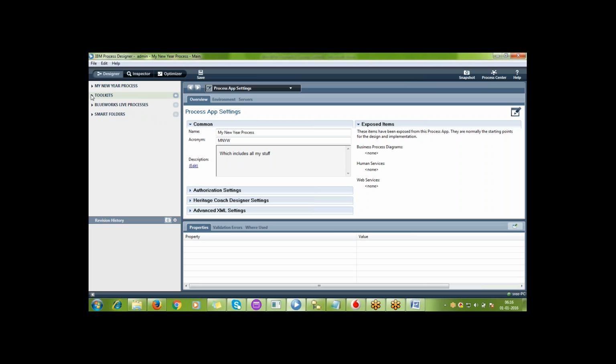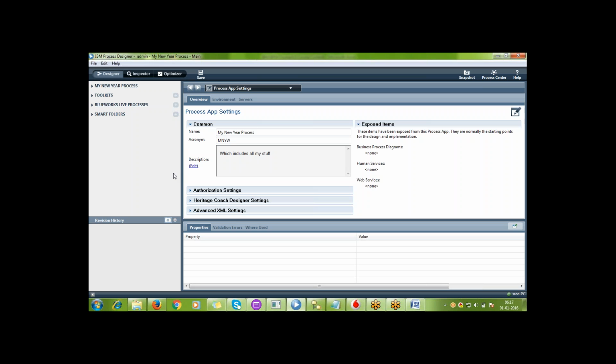Okay. Next, BlueWorks Live process. As I said, IBM has provided a URL called BlueWorks Live, www.blueworkslive.com. While discussing our BPM introduction, I explained this BlueWorks Live.